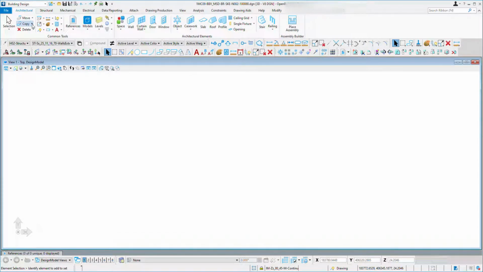The second one is copy. Copy has copy building features, copy projection. I will explain one by one how we can use these commands. Delete you can also just pick from your keyboard. In the next section we have scale, rotate, mirror, array, align element by edge, and stretch. These commands are more or less similar to MicroStation and EcoSim.